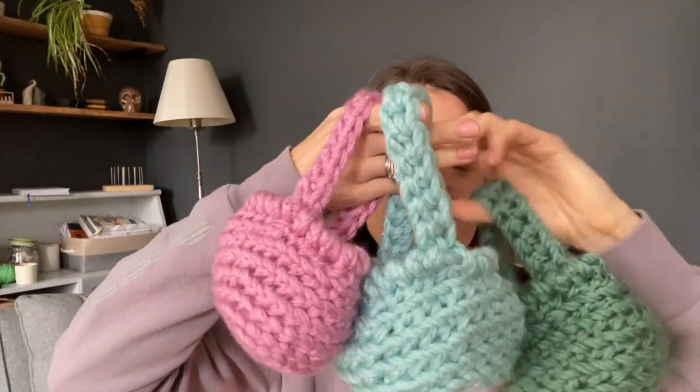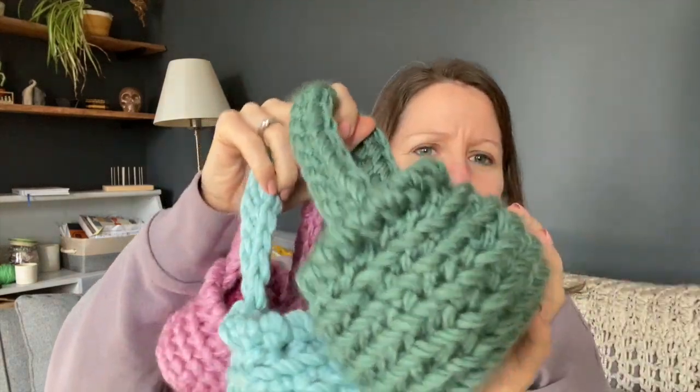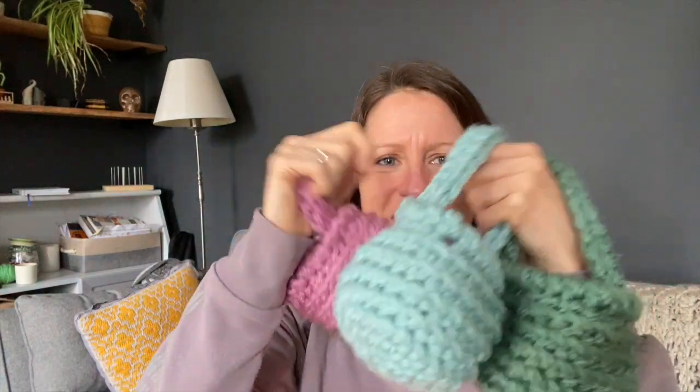I've also made these, which got released today. These are my Easter baskets. They're made using super bulky yarn and with a lovely woven texture. I really love these. They're really nice for Easter egg hunts, and there's also a pattern for matching Easter eggs, which you can pop inside. You can hide them around the house. The kids can go find them, or they can play with them like play food. So the eggs and the baskets are separate patterns, and they got released today, which is really exciting. So go have a look at those, please.